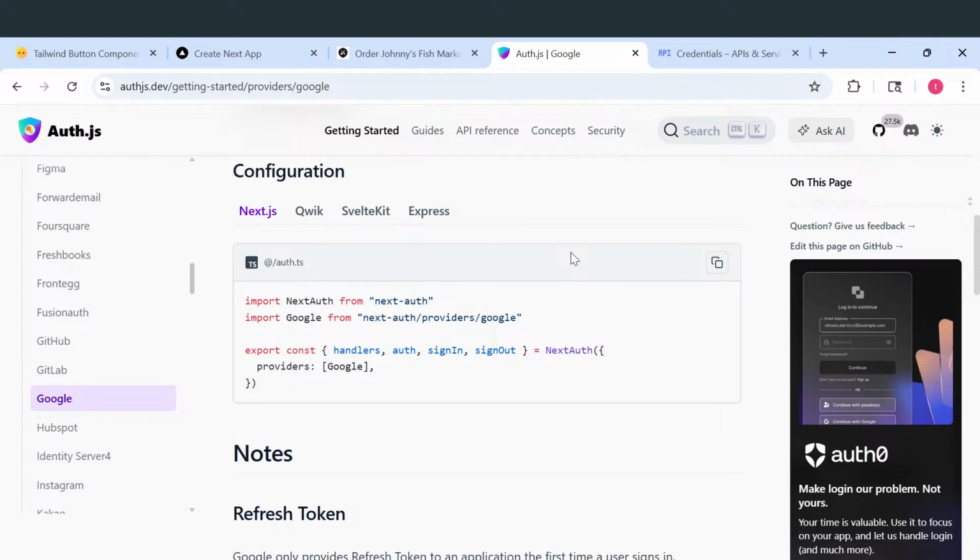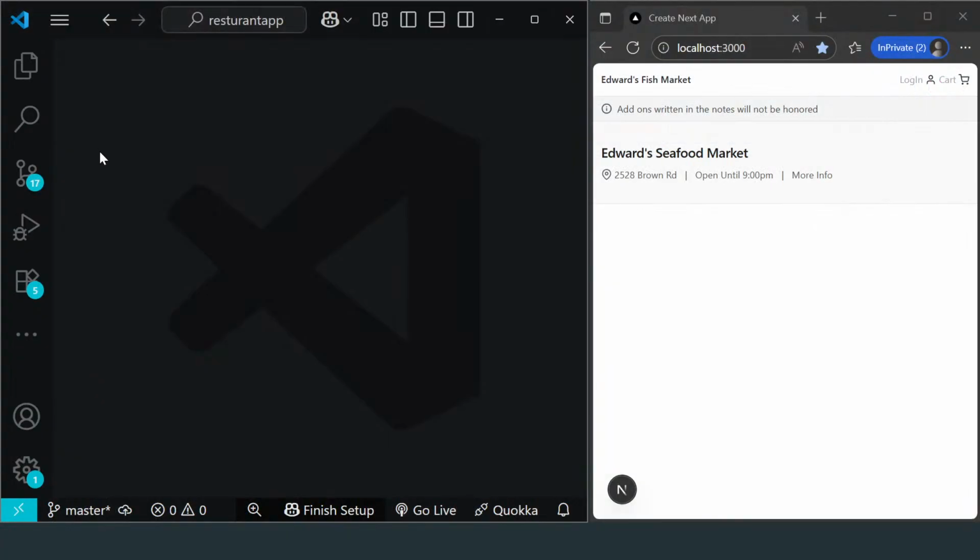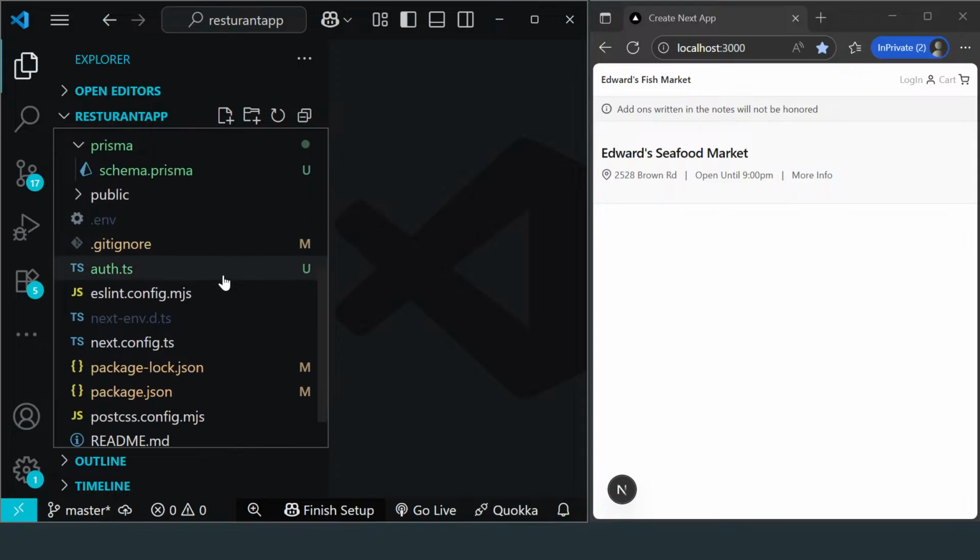Let me go ahead and do that now. All right, let's copy this to the auth.ts file.